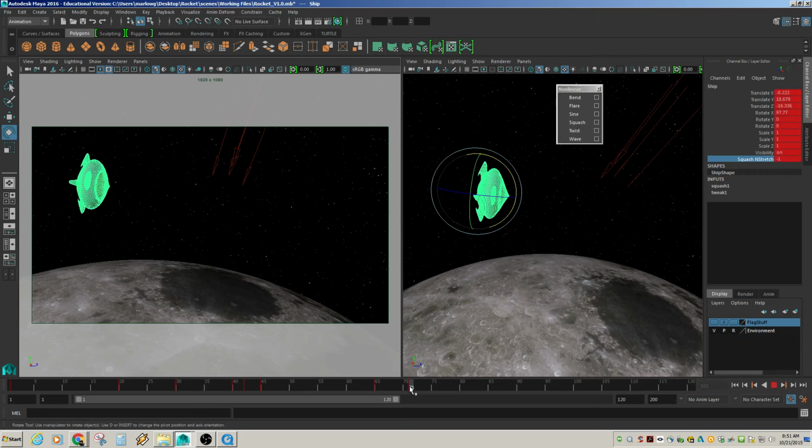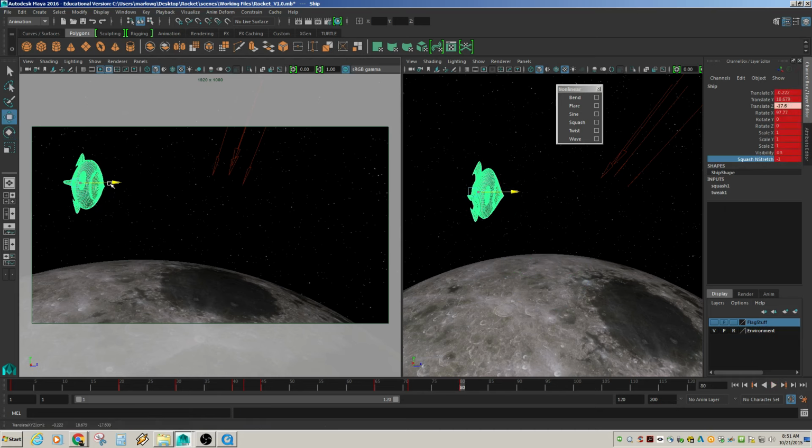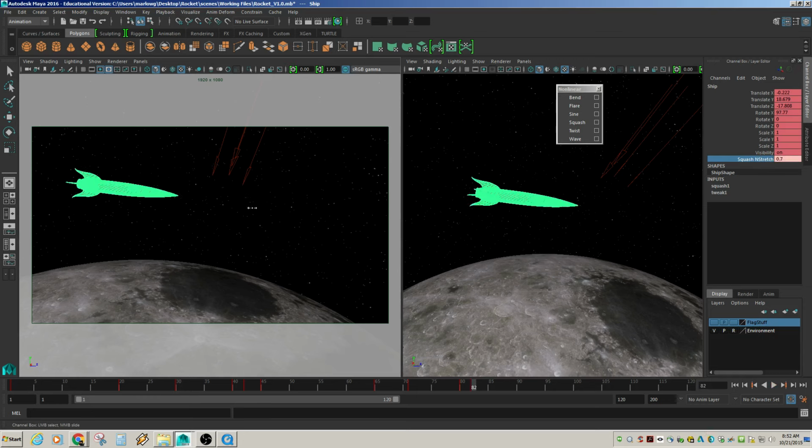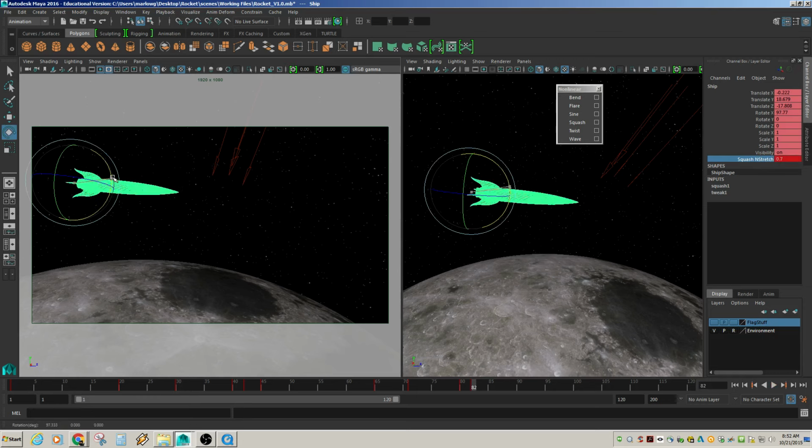Right, and I want it to hold that anticipation for a little while. I don't want it to just immediately dart off. So I'm going to go ahead and add another anticipation key here where I pull it back even more. Just keep pushing it. I'm just going to go a little bit more on that, right? Because it's anticipating back a lot. And then over a really short amount of time, I want to do the same thing I did earlier. I'm going to stretch it out. Make sure it's pointing where I wanted it to point.